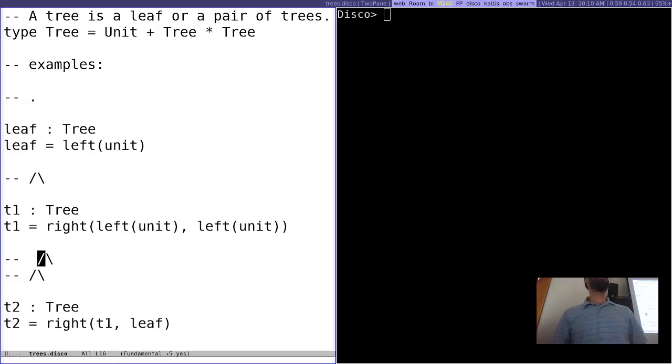Does my question make sense? And maybe forget about Disco, just think about the picture. Here I have a drawing of a tree. Here's a point right at the top where it branches off into two, and here's another point where it branches into two. Is there another picture I could draw of a tree that would also have two points where it branches off?